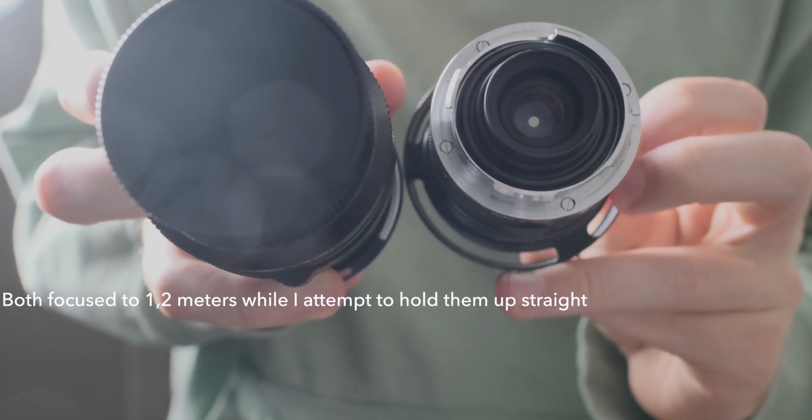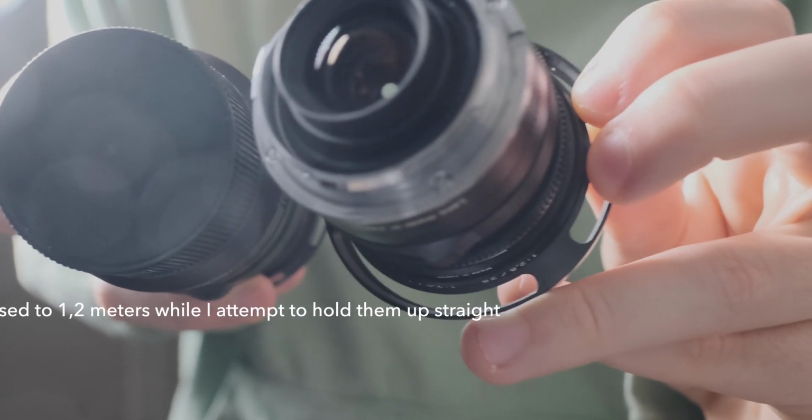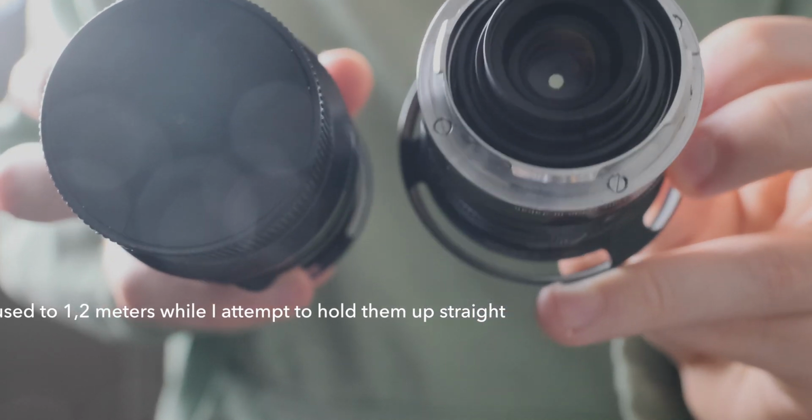That's never been the biggest deal for me, but it's interesting. And I mentioned the focus nub just now. It does have a focus nub, instead of what Leica uses, what do you call it? And it's not the most comfortable thing to focus with, but it's not that bad either.